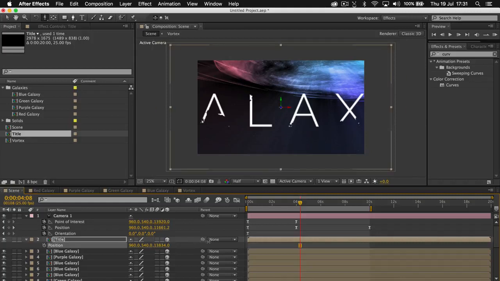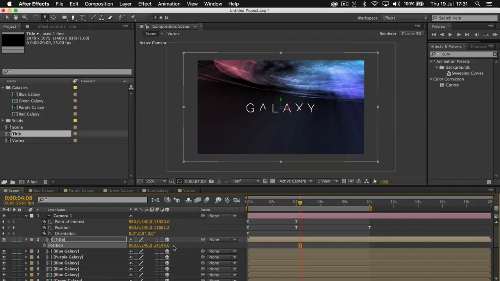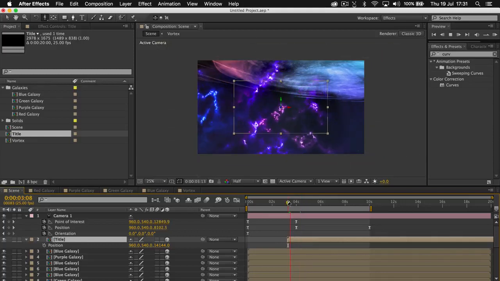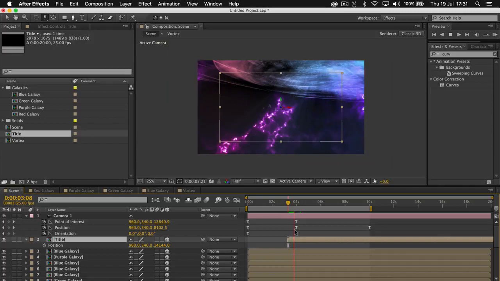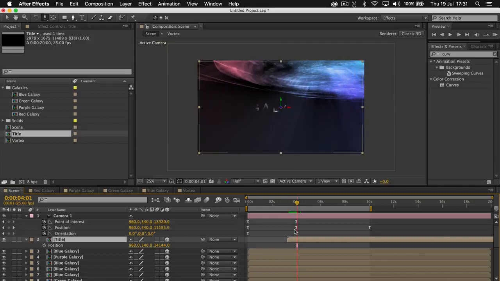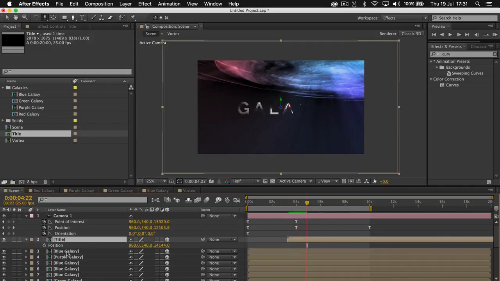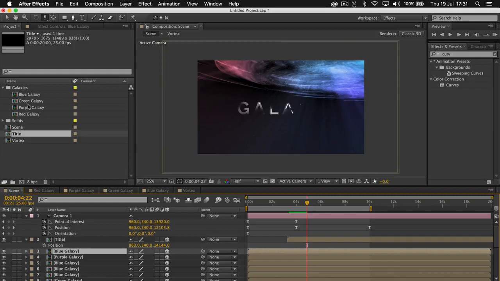So if we push that to about 14,000, and we want to move that maybe to just about there, so it starts animating in around about here, and that's fine. And then what we can also do is we could duplicate one of these galaxies.